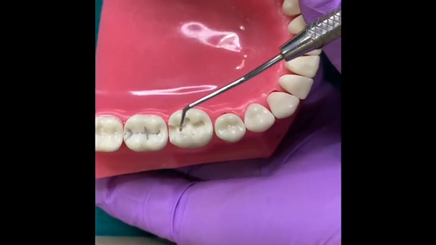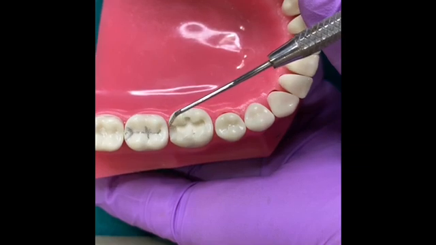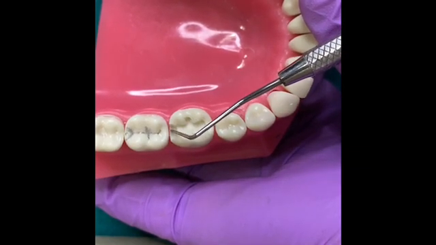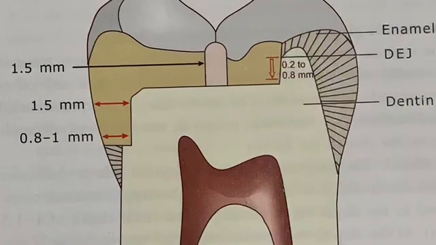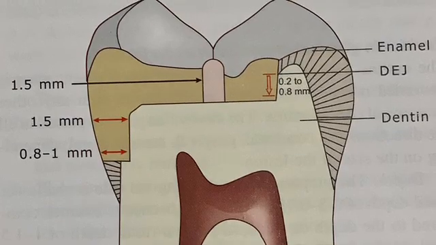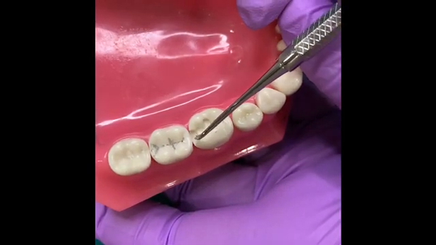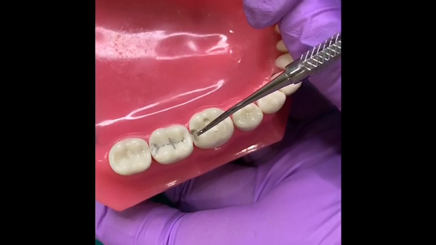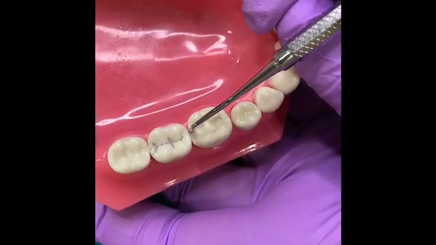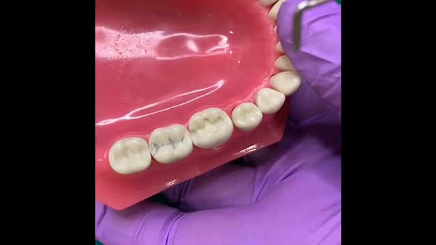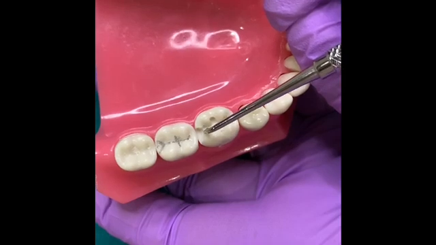In this proximal box, you can see that the buccal proximal margin is moving outwards beyond the contact, the lingual proximal margin is almost straight, and the gingival margin is clear from the adjacent tooth by about 0.5 mm. The depth of this proximal box is 0.5 mm below the contact area — these are the dimensions of an initial class 2 cavity preparation for an amalgam restoration. An enamel hatchet can be used to plane the walls and floor of the proximal box to smoothen them. Then a gingival marginal trimmer is used to bevel the gingival margin and to round off the axiopulpal line angle.